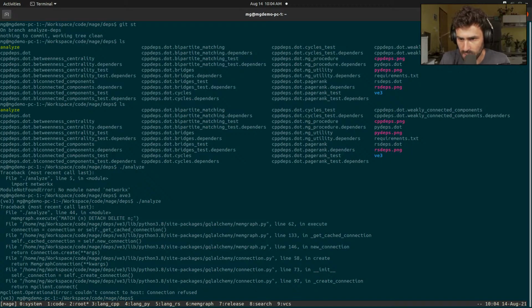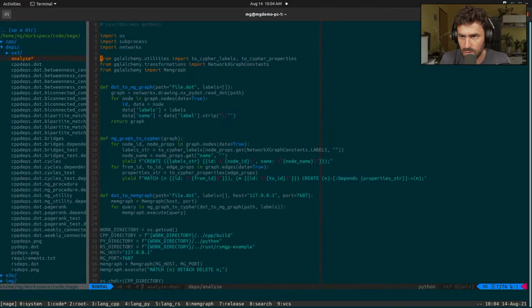Now Memgraph is not available, but since we have this visualization out of the box, without Memgraph, I think that should also be part of the code. I mean, not requiring Memgraph to run the script.